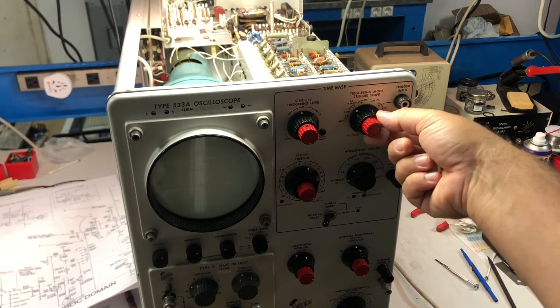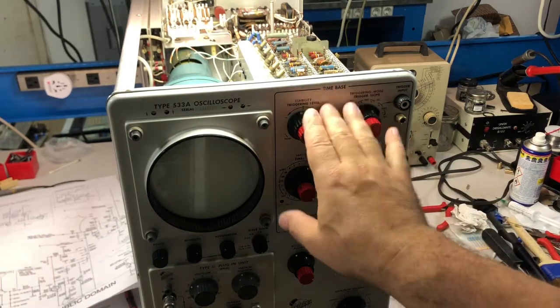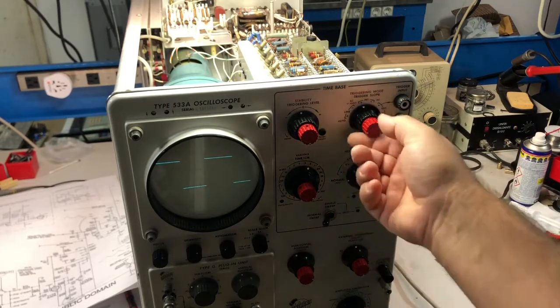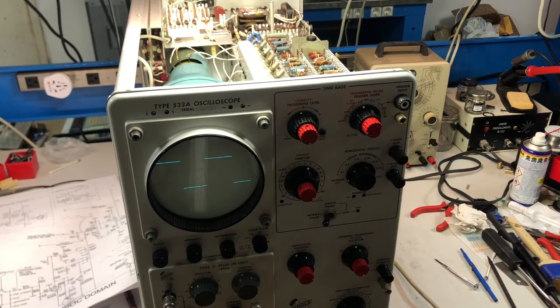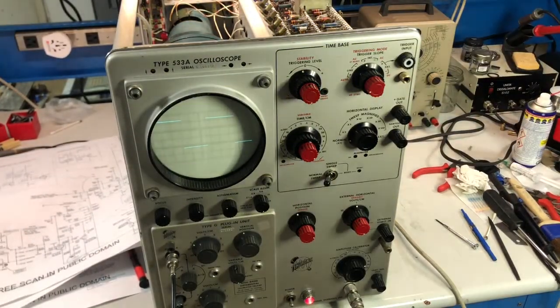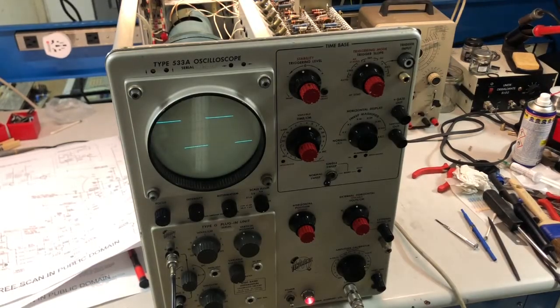Here on the line, I don't have trigger, so I still have some trigger problem, but at least now I can hold the signal from the internal calibrator. I have adjusted the capacitance of the input of the vertical plug-in, since it was rounding edges, so that has improved it. And yeah, happy with that. So we are starting to see a scope that is running. I need to refine a few things.